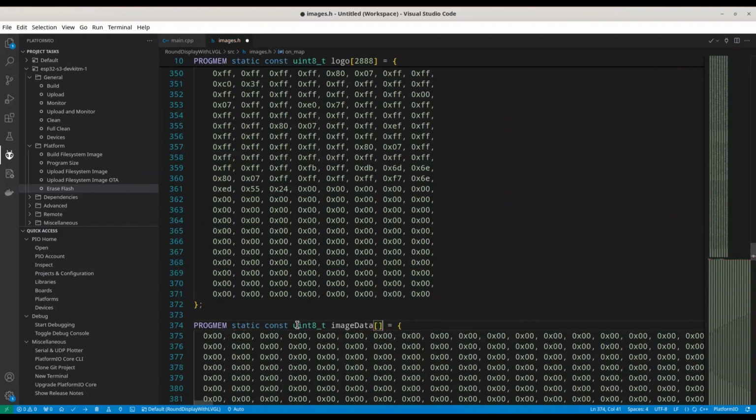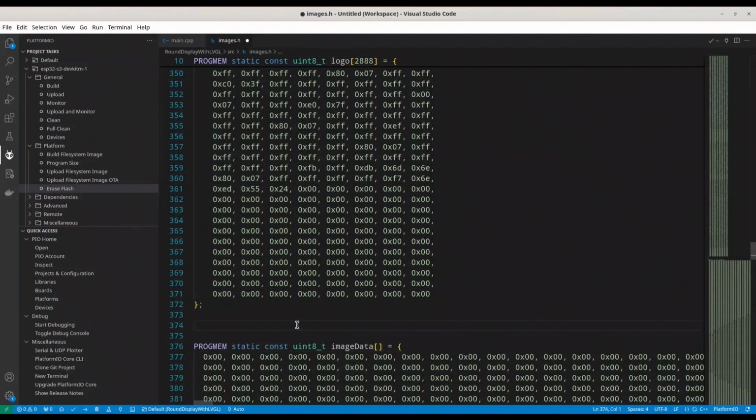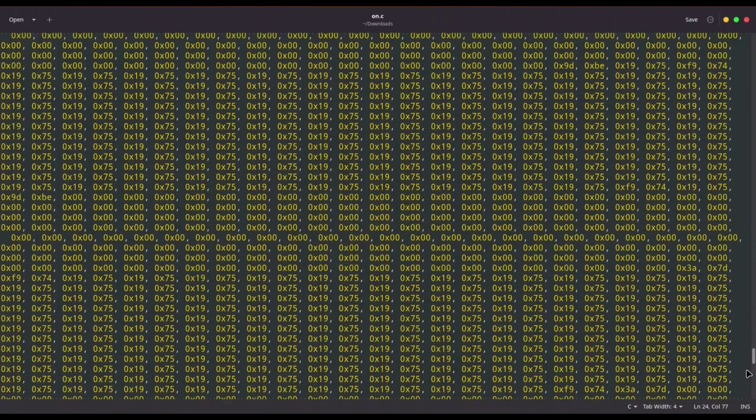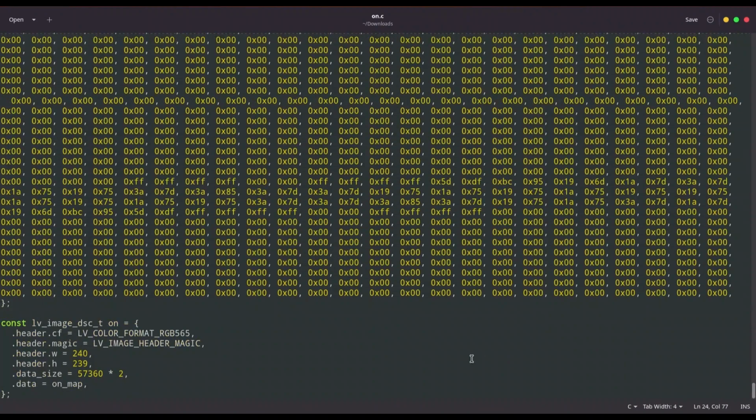Alright, like this, and I'm going to define size. Let me check that file. On the bottom of file we just received from LVGL website, we can find size, so it's 240 by 239.